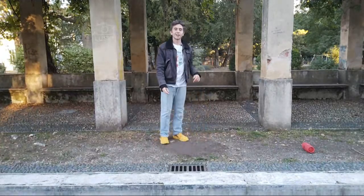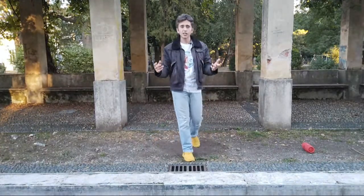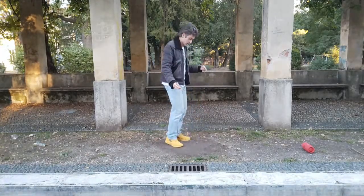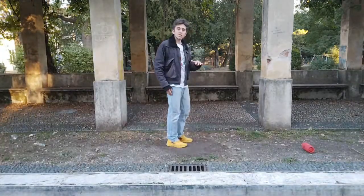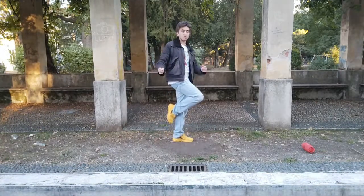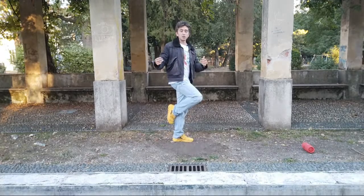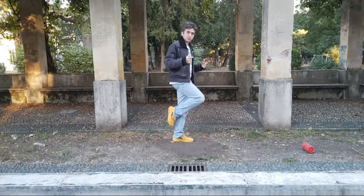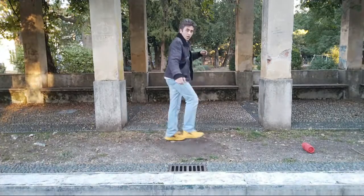Okay. Now, let's try with me. If you want, you can try together with me another time, okay? Now, I always start in this position. That is very practical, often with a lot of movements you will have to do in electro swing or shuffle dance. Okay, starting from this position, I open.